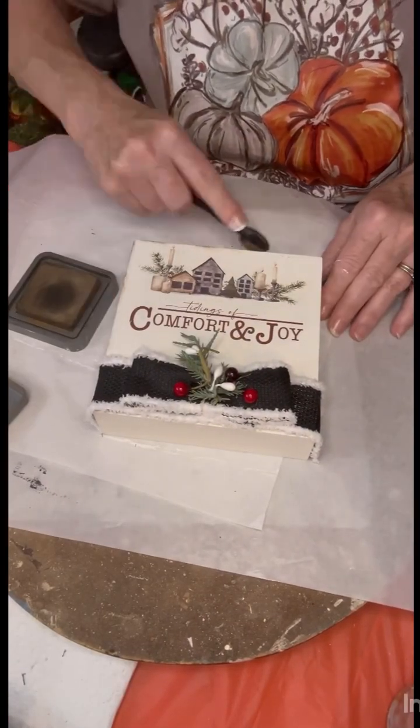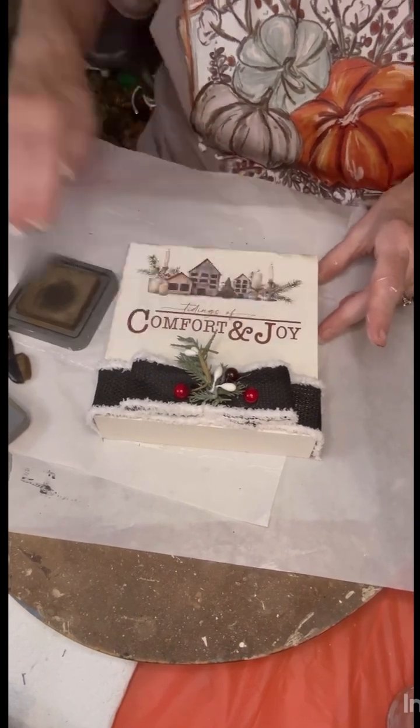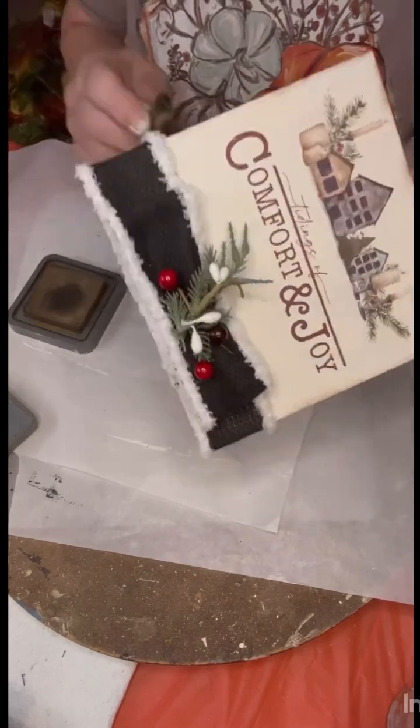I'm going to go ahead and add just a little bit of the distressed oxide in the walnut. I decided it needed a little something else.